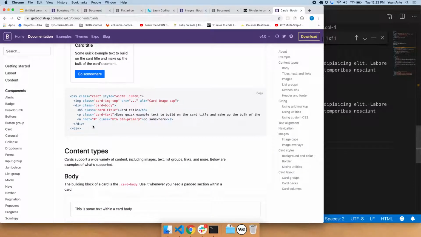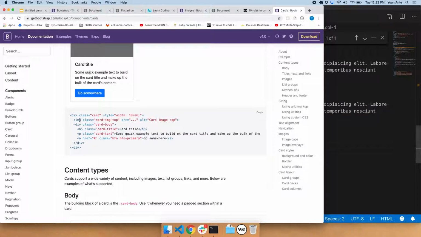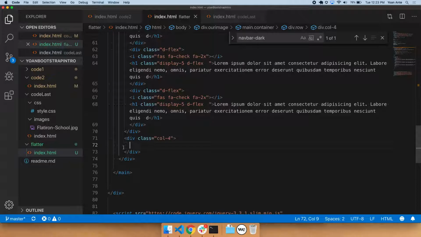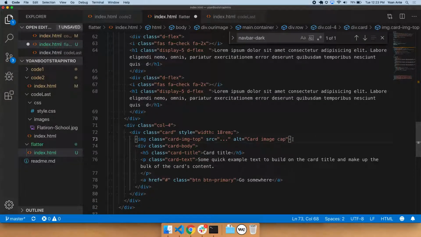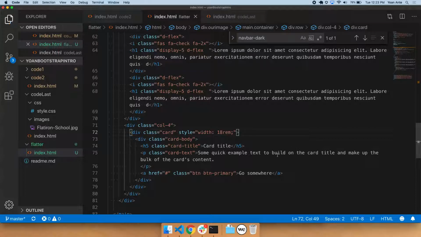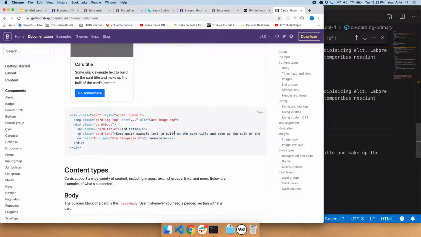So we can snatch this guy. Okay, and we don't want a card image top. Card body is going to be sign up. Card BG primary.